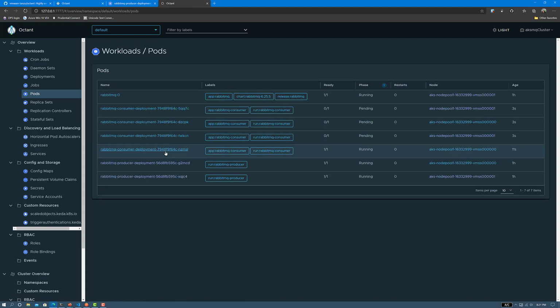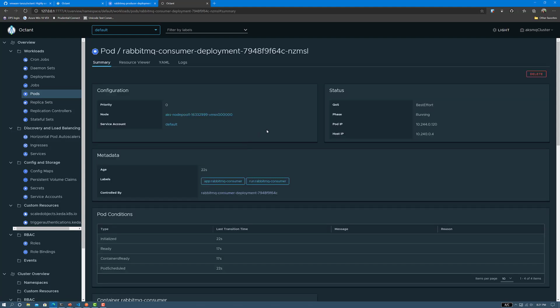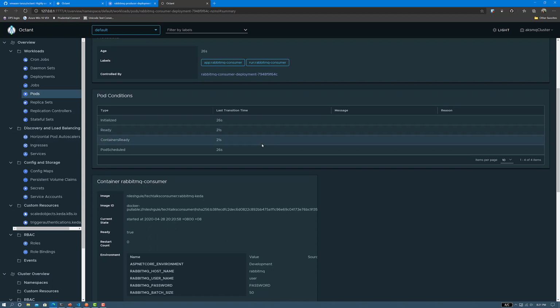So now when I come here, we see that the consumer pods are getting created. These are getting scaled. So if I go onto one of these consumer pods and we look at the status here, we can see the pod conditions starting, pod scheduled, containers ready, and initialized.